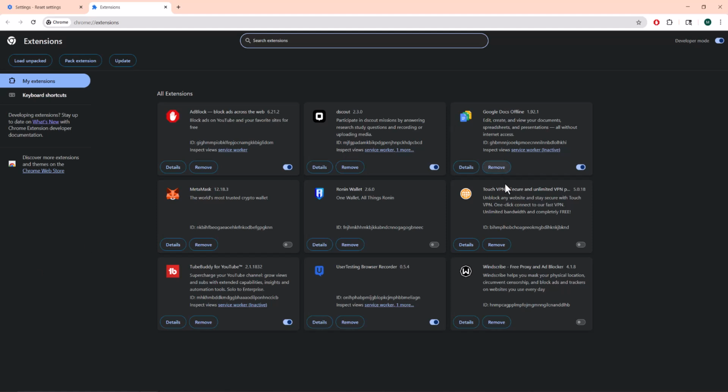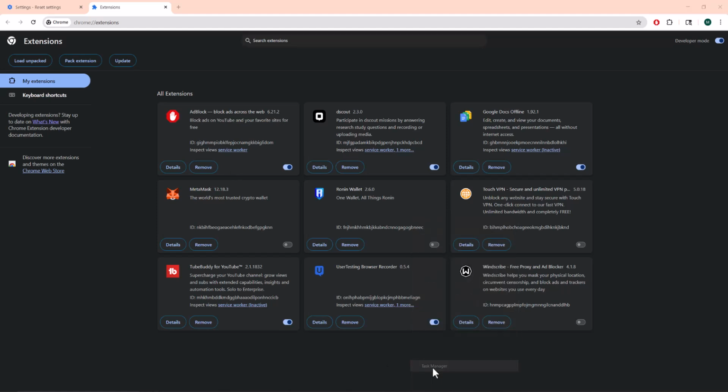The next thing to do is go into extensions itself, and let's say it's one extension causing a problem, either turn it off or on, let's say this ad block one for example, or just remove it and then reinstall the extension and try to go from there. Again, a lot of times just doing what I'm mentioning usually fixes a lot of these issues, so I would highly recommend you try that as well.